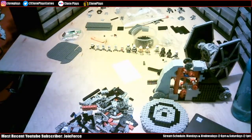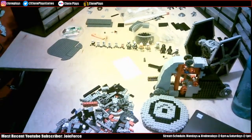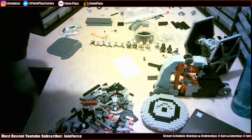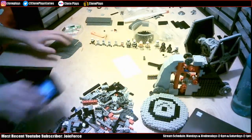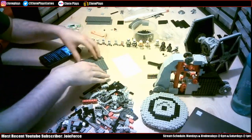All right, let's actually get to building the Snail Tank. It cracks me up seeing that my Snail Tank is about the same size as the TIE Fighter. Alright, see you, Crystal.